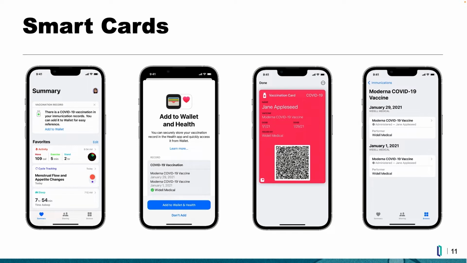And the biggest advantage of the smart card is that it's built from the ground up to be secure, as open source, and can be shared in different ways. One of those is a QR code. So you can have a QR code, share it with the patient, maybe through his vaccine report or by email or personal community, and he can just scan it and add it to his phone.